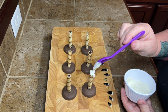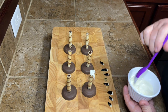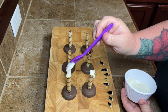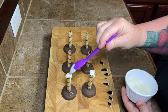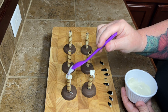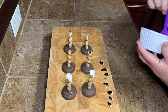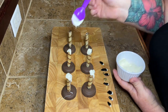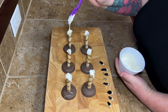Y'all, I tell you what, people can come up with some really good stuff. Now, I've done this before. My granddaughter's birthday is in October, and we had a Halloween party for her one time. And so I made some candles out of pool noodles, and then I used hot glue for the wax and painted it all black, and it was super cute. So I had kind of done this before, not with food, but you know what I mean? So I was okay doing this part.